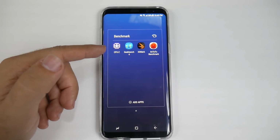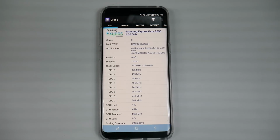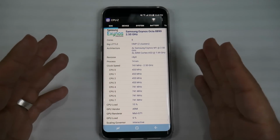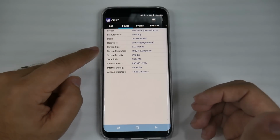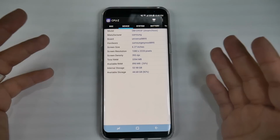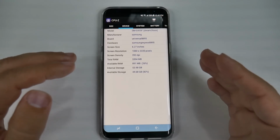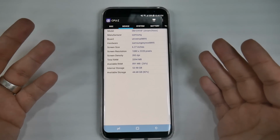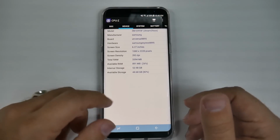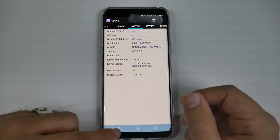So first let's go to which device we have on CPU Zoo. We do have the Exynos octa-core version of this device, so we do not have the Snapdragon 835 version. So this is the octa-core version of it from the Exynos side. And overall we are going to have a 1080p display on for the test that I ran, so I didn't run it at the QHD version. However, the RAM does seem to be only about 1/4 not taken, so that's not too good. However, the storage is a good amount on there, and that is the build number for the device, so you have an idea of the version of it.